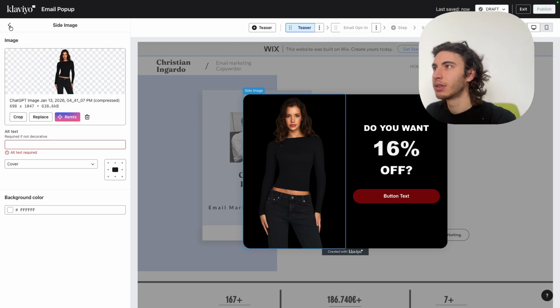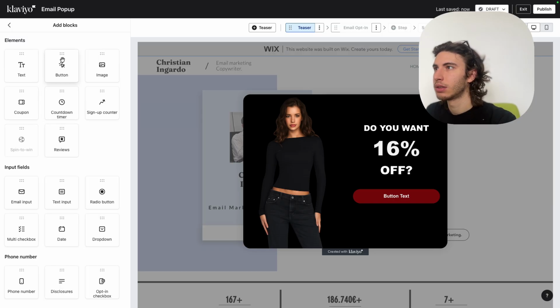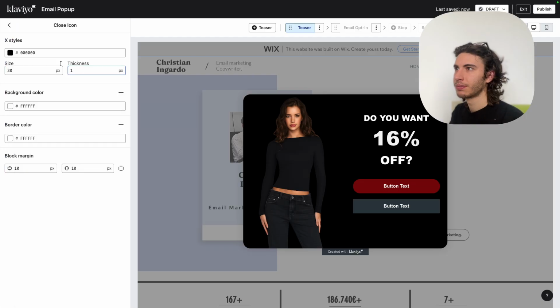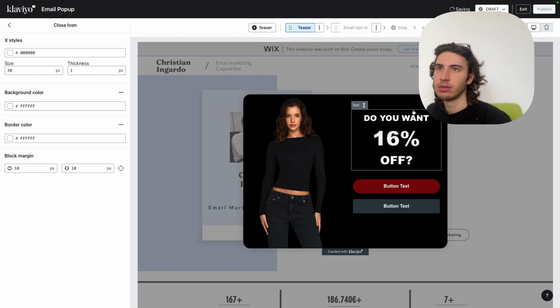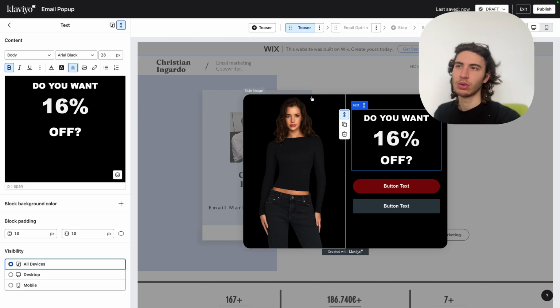And now we gotta put another button, which is the button to get out of the form. Now, as you can see, we have an X here. What we're gonna do with the X is make it transparent so that people cannot see it and thus cannot click it. They can actually click it, but they're not gonna see it, so they're not gonna do it.